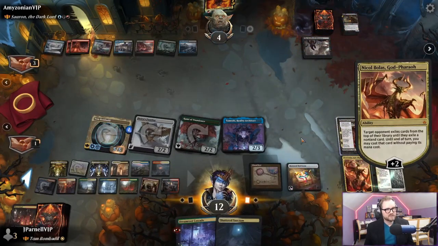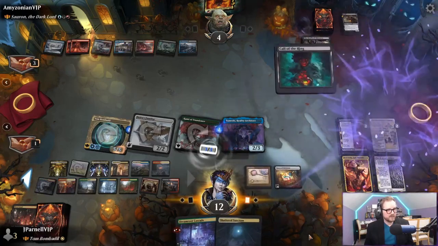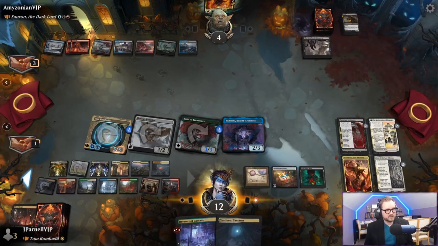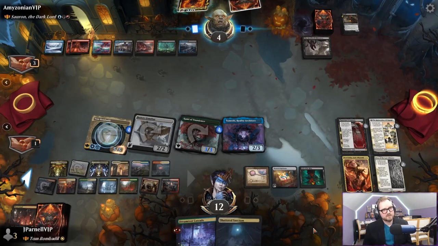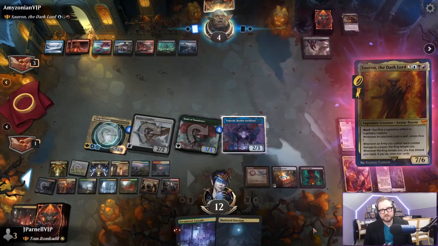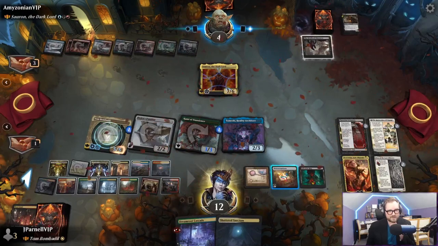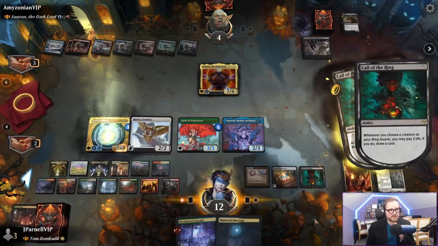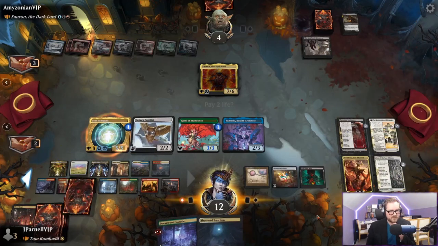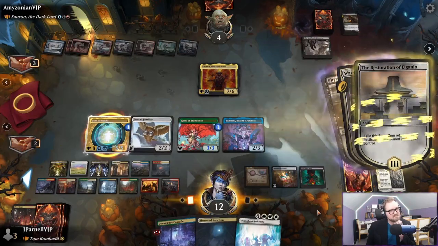Then we'll Bolas, target our opponent. Call to the ring, put a counter on it. And then we are done. Alright, I think... Death finally. Sauron. Excellent. Tom's our ring bearer. We won't pay 2 life. Triumphant Reckoning, nice.